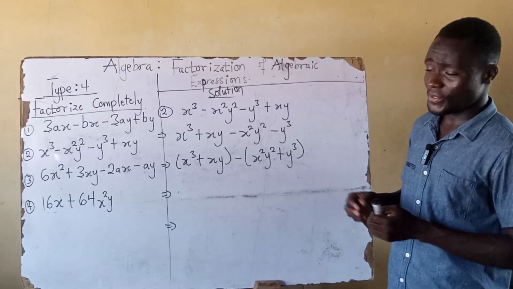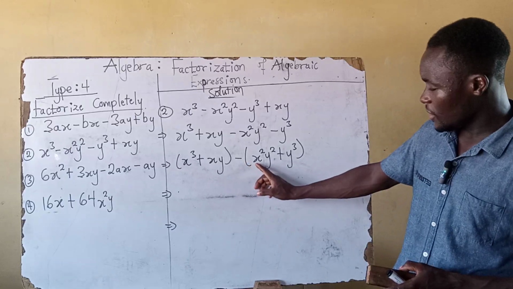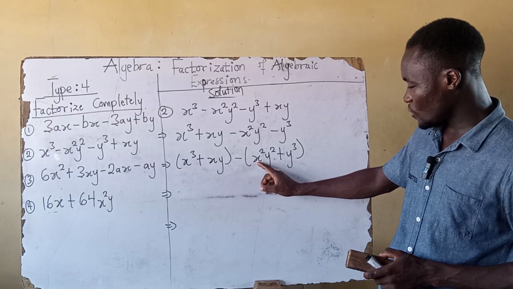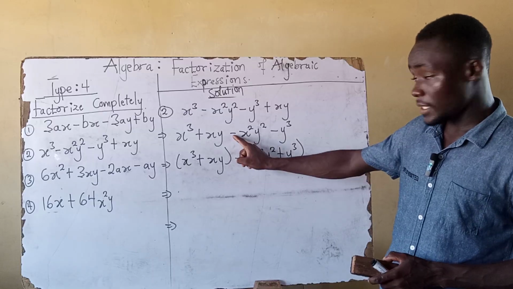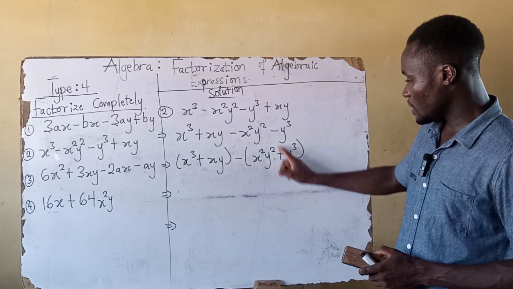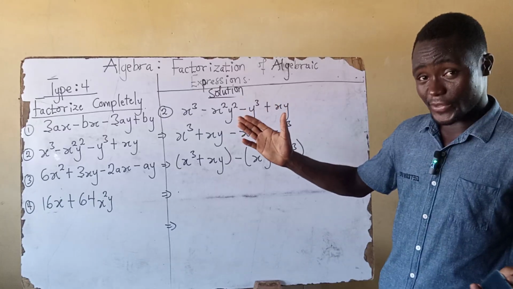I believe you are not confused, because if I use a negative sign here to multiply positive x squared y squared, I'm going to get what? Negative. So negative times positive is negative. Negative times positive is what? Negative. So I'm free to do it, right? Yes.